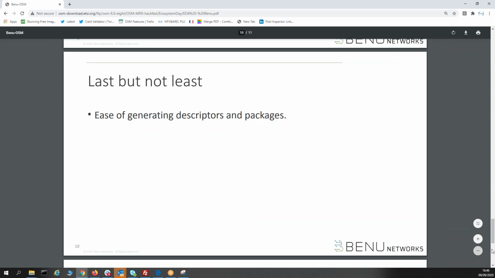Last but not the least, I want to talk about descriptors, right? And this was actually touched upon in the plugtest 2 on the last day, that many times we talk to MANO vendors and they're like, yes, do you have a descriptor for me? And my answer always is, no, I don't have a descriptor. I have my requirements for you. I strongly believe that a MANO provider should have the tools to generate templates and descriptors automatically. And that was one of the excellent things about OSM, the command line to generate descriptors and the extensive example set really helped us.